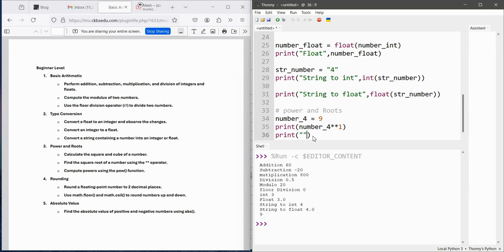I have number star star 0.5. Okay, so let's also comment here and say power.